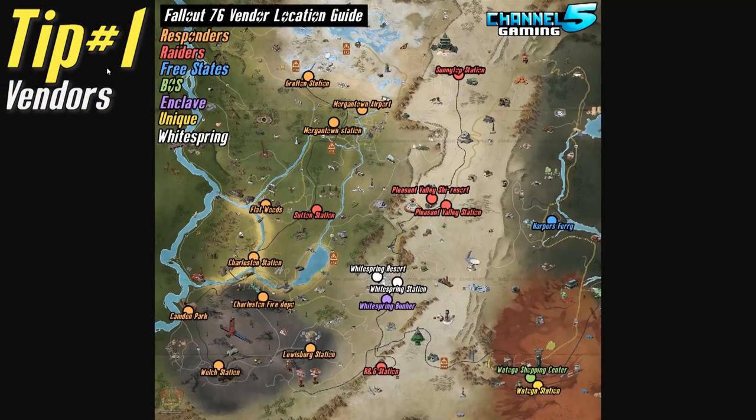Alright, my first tip of the day, guys, is the vendors reset their caps every 24 hours. I have made this guide. I will have a link to it down in the description below. There are 7 vendor factions in the game. Each faction shares 200 max caps each. If you travel to all 7 vendors once per day, you can make a possible 1400 caps. This took me several hours to put together, and it's super helpful for me.